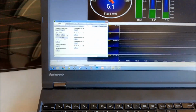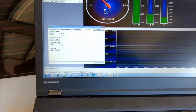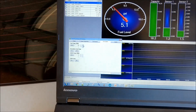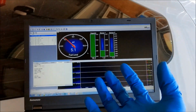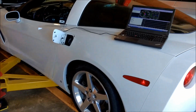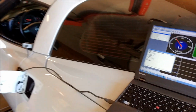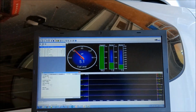And the reason I'm going to do that is I'm going to turn the fuel pump on, here it is, fuel system, until the fuel pump starts to spit and I know that there's nothing left. Then I'll take a reading again, and that will let me know exactly where my empty is with tires on and the car level. That way I can guarantee I don't ever run out of gas because I set up the gauge wrong. So that's what I'm going to do next, is just run the pump until it goes empty, and then I can see how much is left in each side.